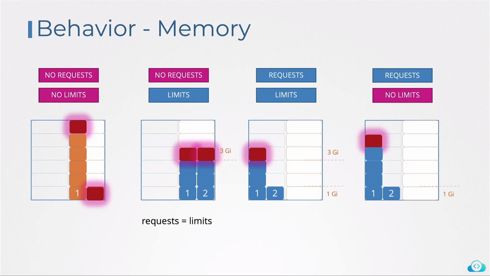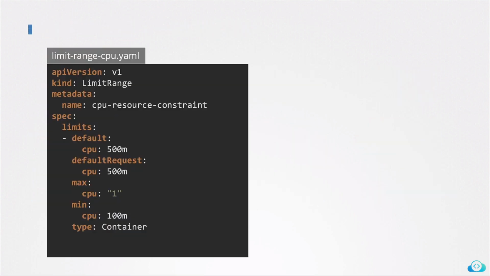Okay, so as we discussed before, by default, Kubernetes does not have resource requests or limits configured for pods. But then how do we ensure that every pod created has some defaults set? This is possible with limit ranges. Limit ranges can help you define default values to be set for containers in pods that are created without a request or limit specified in the pod definition files. This is applicable at the namespace level, so remember that.